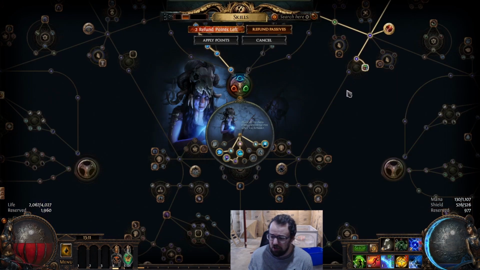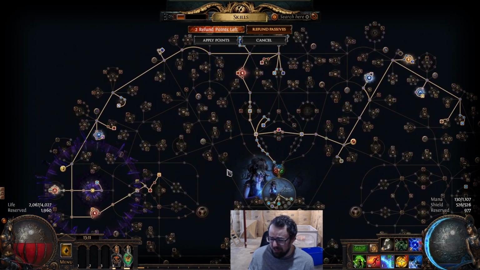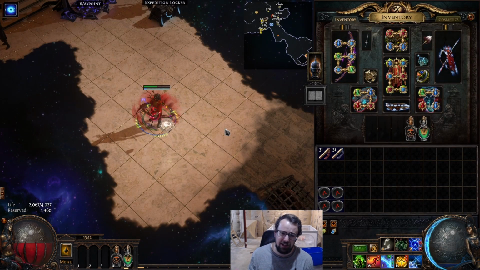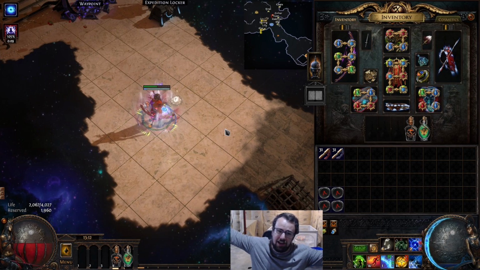Essentially, with our character, Forbidden Power gives us about 48% AoE. I don't believe I have AoE anywhere else on my tree or gear. You can check my PoB in the description, but the point is, with 48% increased AoE, we're covering a circle that is farther than our entire screen.